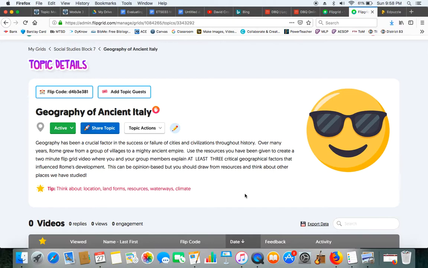When students log in, they see a slightly different screen with tools that direct them in the creation of videos in response to the teacher prompt. This can be done in groups or individually, at school or at home. This tool can be used in a multitude of ways for formative and summative assessment of material to be learned.